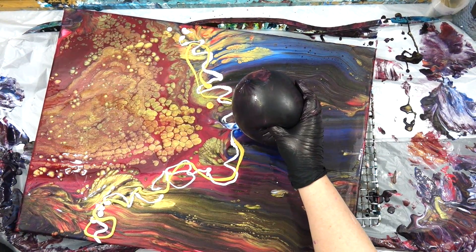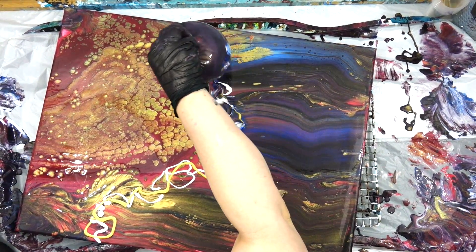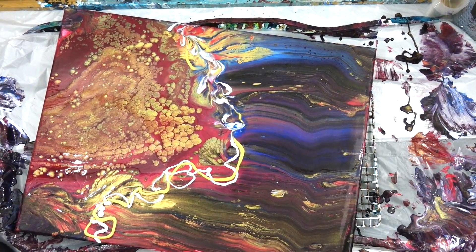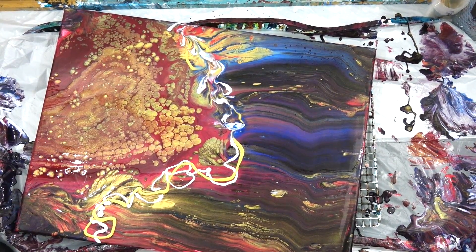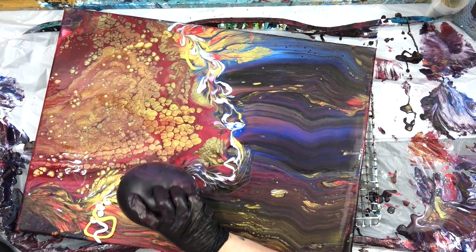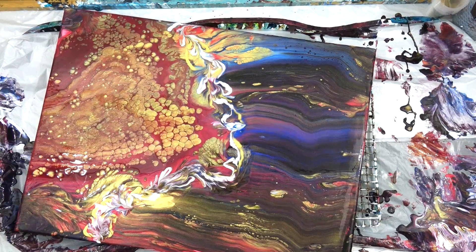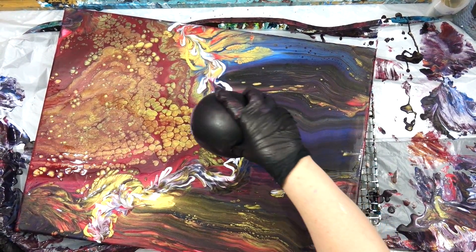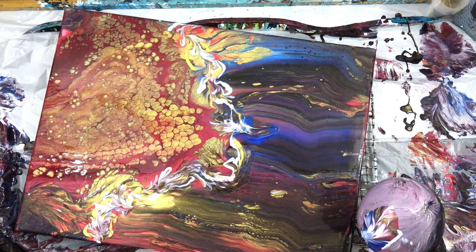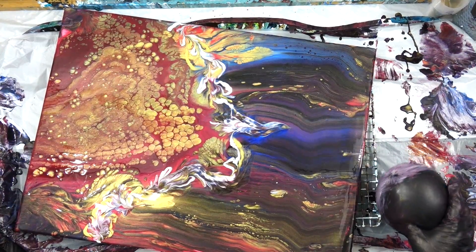I'm not trying to get big flowers — I'm trying to get really small, delicate flowers that almost connect with each other. My rolls aren't necessarily individual; see how I'm rolling them together? I'm trying to get the flowers to have a feel like they're joined, like in a wreath. Have you ever been to Hawaii and they give you a lei? Kind of made me think about that — the way the flowers are connected together through the stamen.